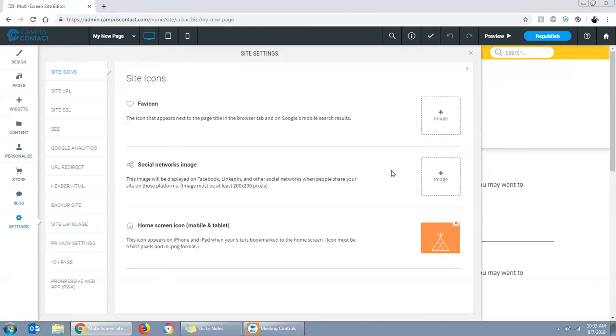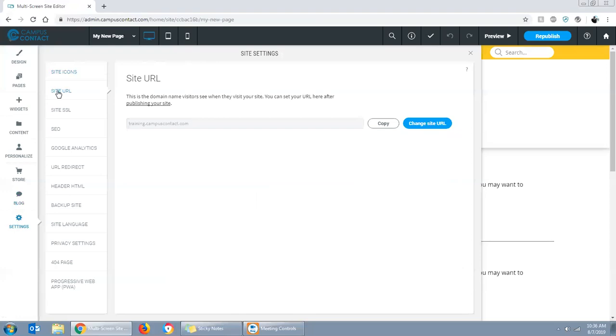If you don't like that, you can change it real easily by putting your own favicon in there at any time. You can also put a social network image in there, maybe one for Facebook or Twitter or whoever else, as well as a home screen icon for your mobiles and tablets, because now your website can also be an app. And we'll talk about the progressive web app in just a second, because we can basically smash your entire website down into an app and put it on any device. So that's really cool as well. So now you have an app as well.